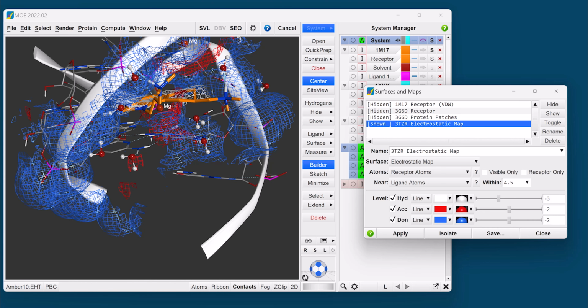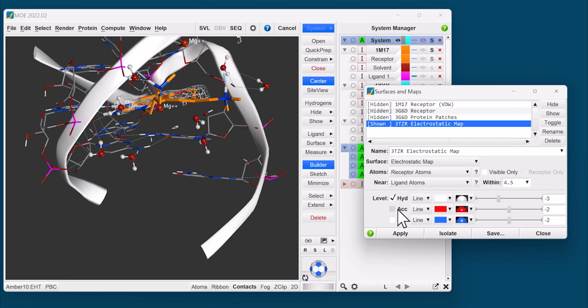It tells us where the receptor would like to see an interaction, and it tells us what type of interaction the receptor is looking for. This is all useful information for structure-based drug design and improving ligand design. In the main window I see white, red and blue hotspots corresponding to the hydrophobic, acceptor and donor hotspots.